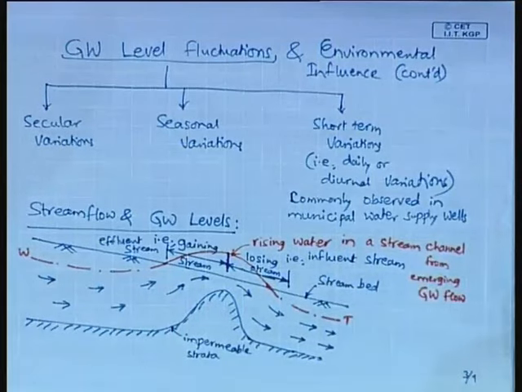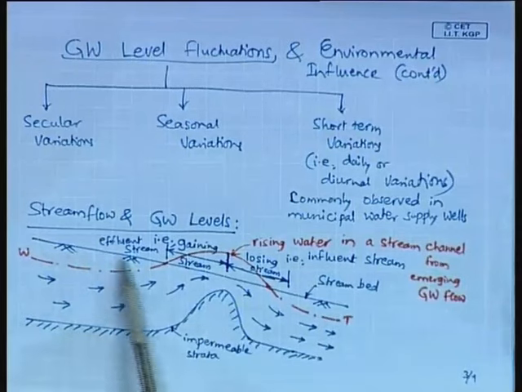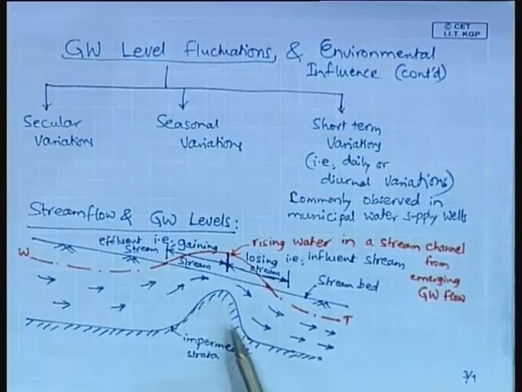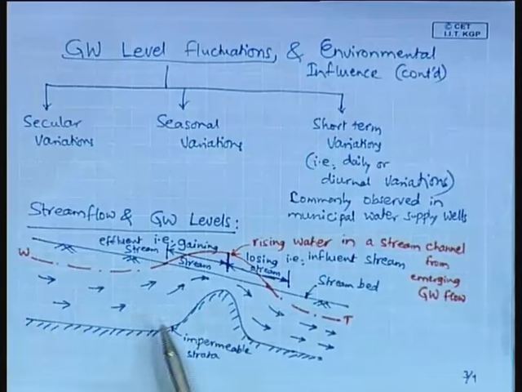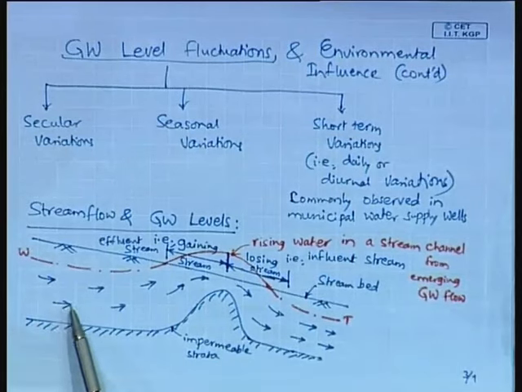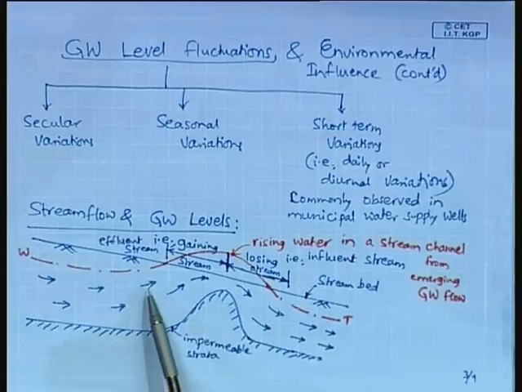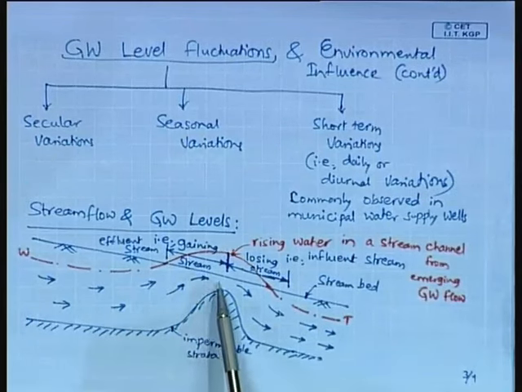Now, let us consider firstly the stream flow and its impact on the groundwater levels. So, let us consider in this figure a stream with bed shown along the sloping bed here, and then there is an impermeable strata. Let this impermeable strata consist of a hump as shown here in the middle, and because of this hump in the impermeable strata, the groundwater streamlines will show an upward trend, especially at the hump, where the height of the impermeable strata is at its highest.